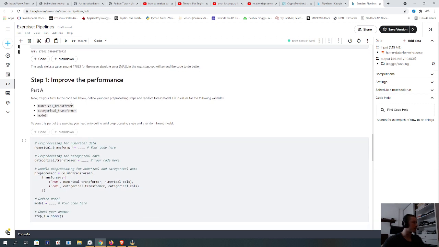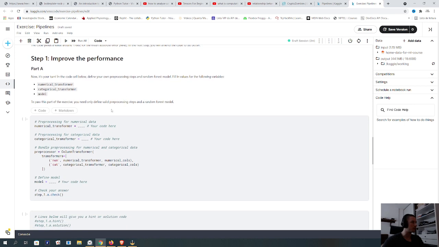Now it's our turn. In the code cell below, define your own preprocessing steps and run the first model, giving values for the following variables. Yeah, now it's the hard part.